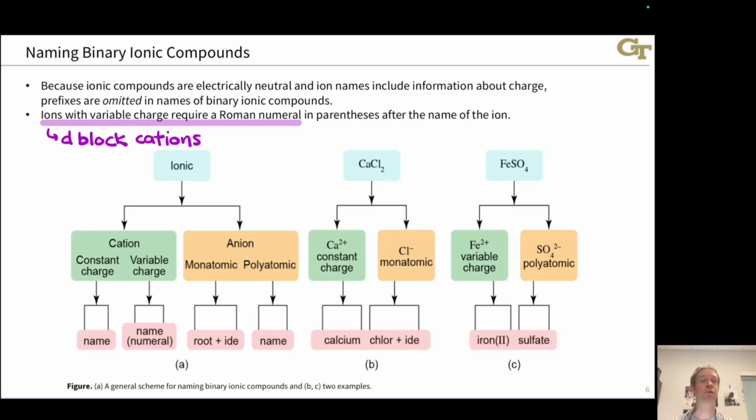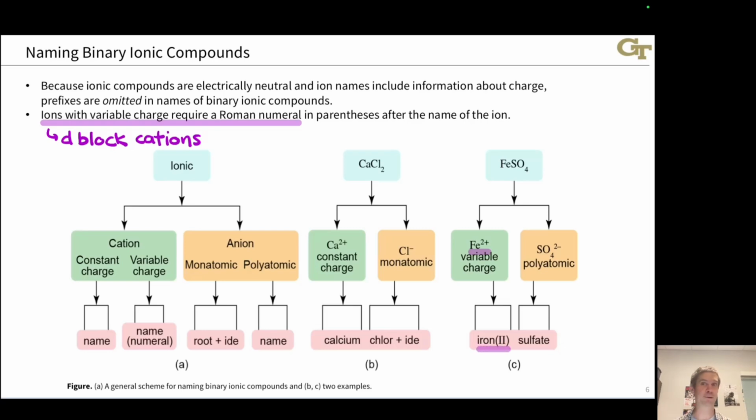Specifically, the d-block or transition metal cations can do this. So for example, iron can be iron +2 or iron +3. And so the name needs to indicate the charge of the iron cation within the name, and we do that using a Roman numeral. So for example, in FeSO4, I can break this up into an SO4 2- anion, that's a sulfate anion, and then because the ionic compound must be neutral overall, the cation must have a charge of +2. And I have to indicate, because iron can be +2 or +3, in the name that the charge of the iron cation in this compound specifically is +2.